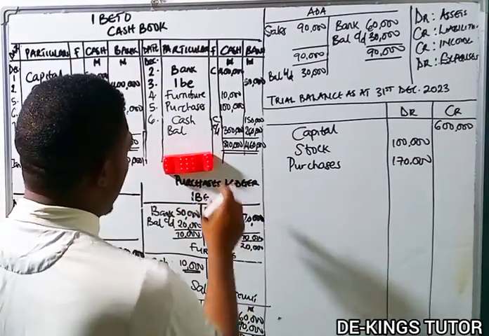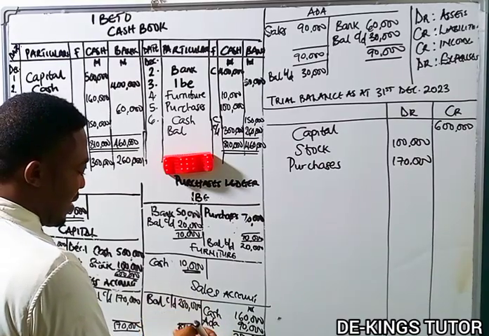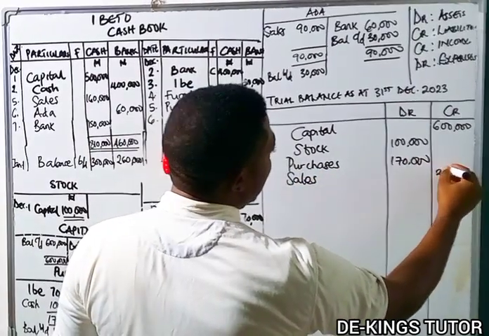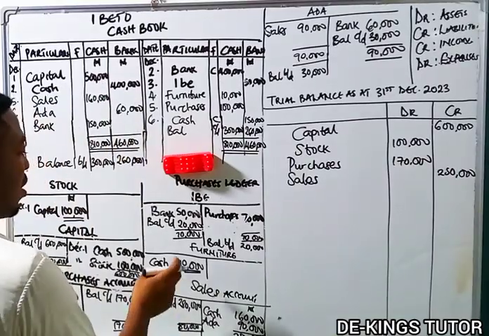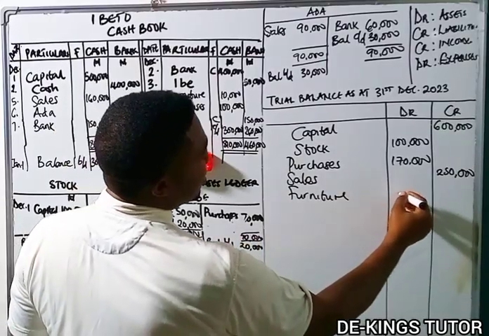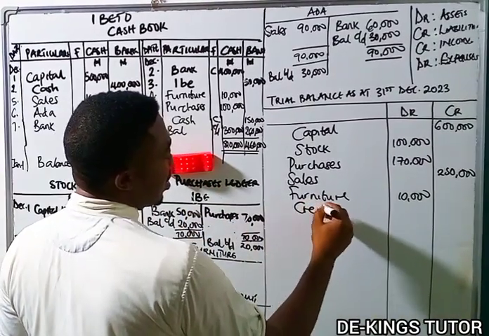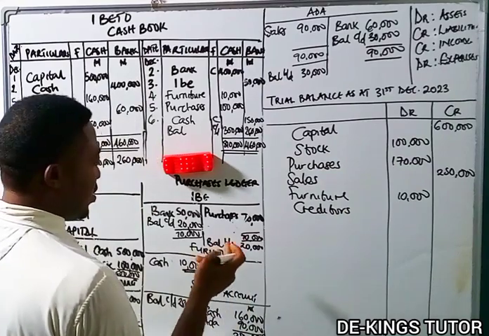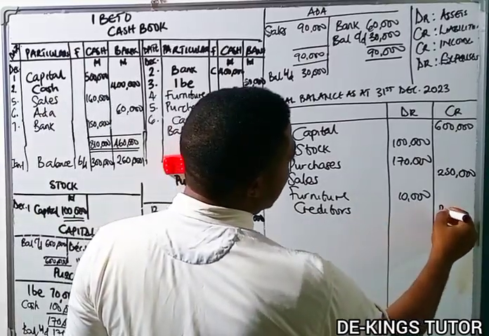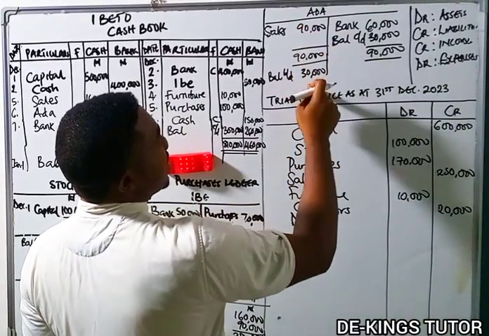Okay. Let's also do sales, because they come together most times. Sales account is 250,000. Remember our sales has credits, so we have 250,000. Okay. Now come to furniture. Our furniture is an asset that has a debit balance of 250,000. Okay. Now we come to the purchases ledger, our creditors. Creditors are liabilities, they will be credited. So it is 20,000 here. Then our debtors, those owing us, are that 30,000.